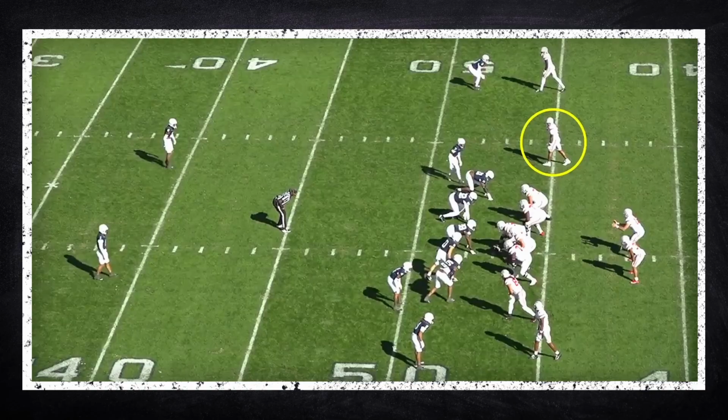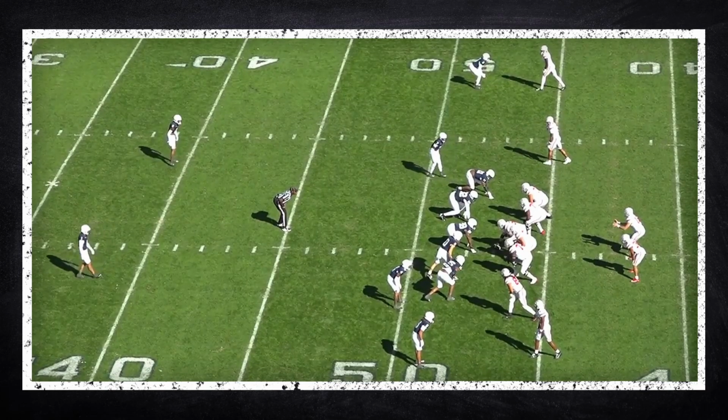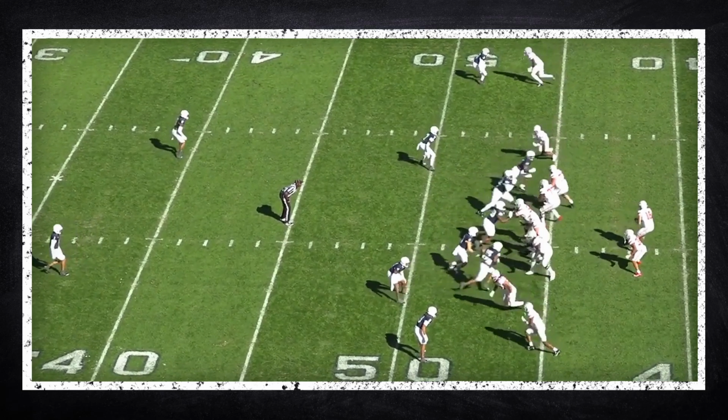He's going to notice that, hey, this player is not going to be dropping, or he's not going to be blitzing. Here he is dropping back, and he starts off his route by immediately stemming inward in order to get in line with the defender here. So by getting in line, he then opens up the defender to have square hips and sets him up to have a break on either side.